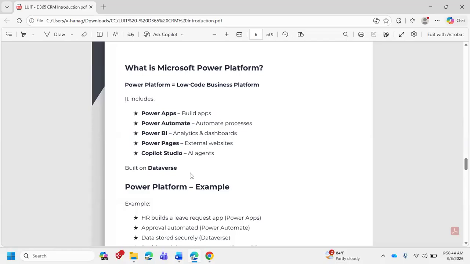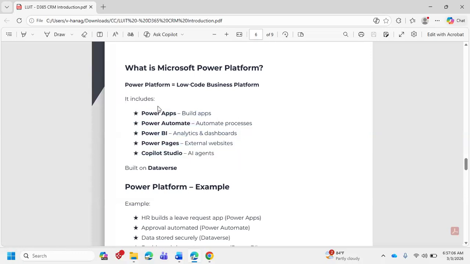Now it's an agent era, right? Everyone is building agents, from CRM and from their own business. So for that they introduced Copilot Studio also. So basically, what is Power Platform? It's a kind of tool. If you want to make any changes to CRM, you have to use one of these in the Power Platform.